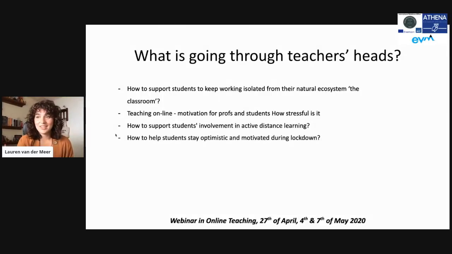How to help students stay optimistic and motivated during lockdown. So again, I'd say proximity here. All realities are different. Are you thinking about a specific person? Are you thinking about a whole group? What about a call so everybody can share experiences? I know most of you have been doing this. Why not prepare a silly Kahoot, for example, about lockdown, what they've been doing? Get the spirits up and have a moment to let them know the door is open for a chat, an online coffee, whatever you can think of or they can think of.